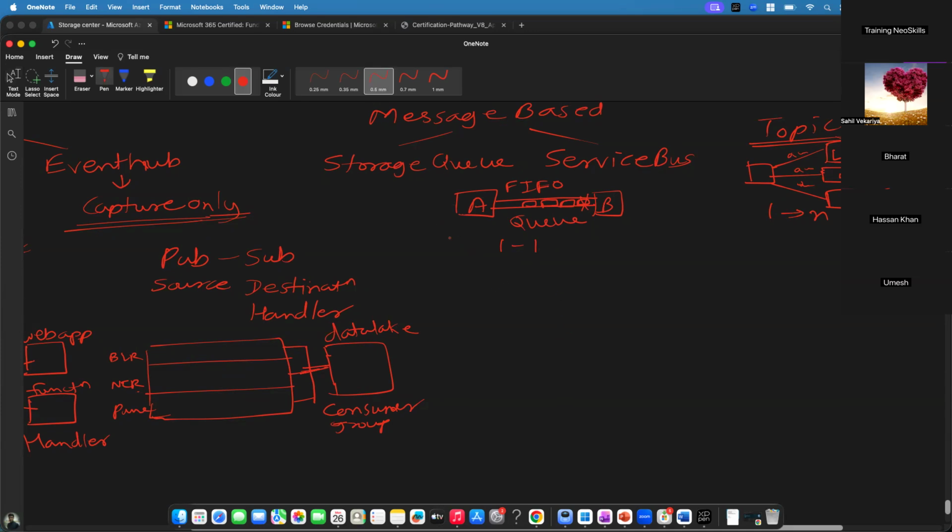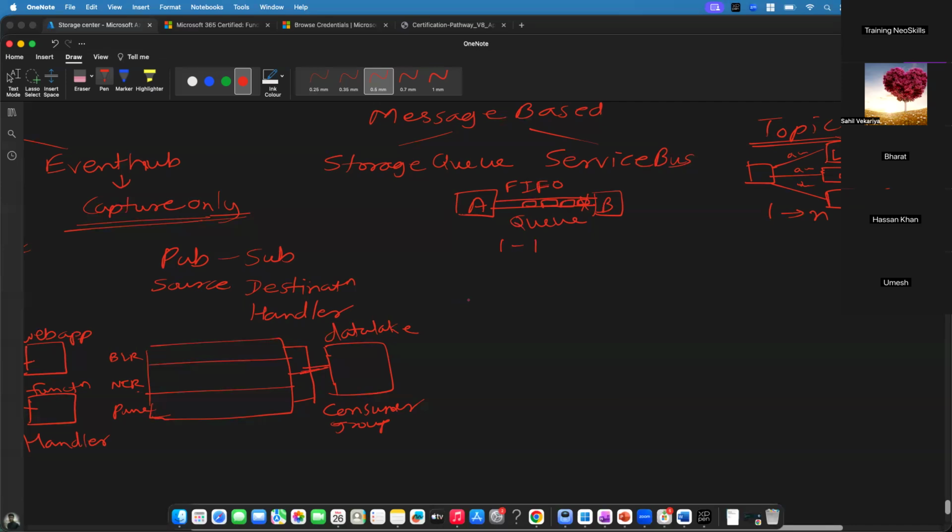Now let's talk about the storage account queue and service bus. For the storage account queue, I can take the scenario of an SMS service. Let's consider the storage account as an SMS service and the service bus as WhatsApp, right? Right now we all use WhatsApp. It is kind of enterprise level for us, and SMS is kind of backdated. We rarely use SMS services for communication right now.